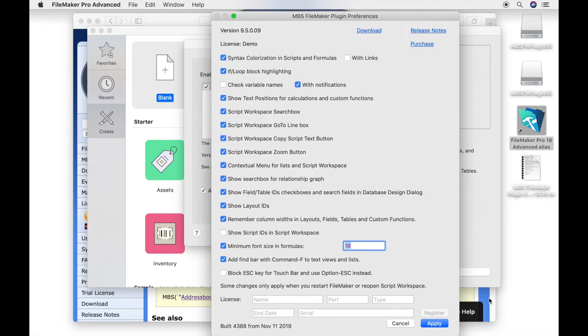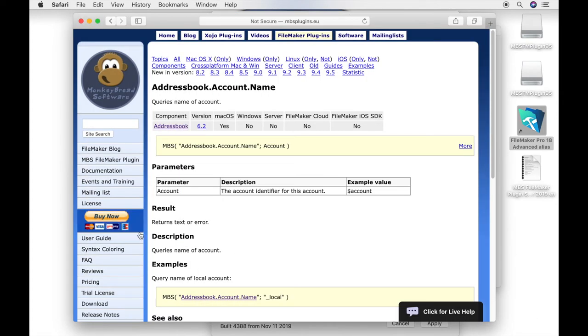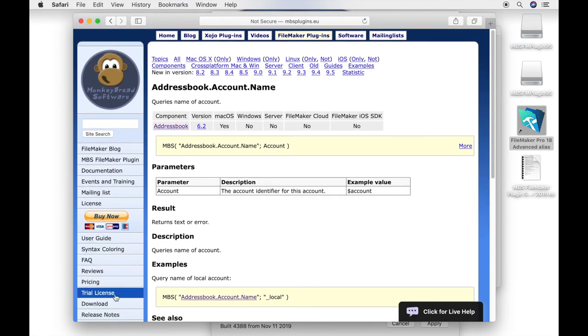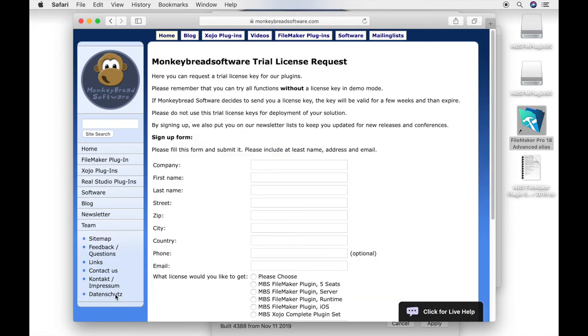On our website, you can apply for a trial license. Click on Trial License in the navigation and complete the form. The trial license is only working for a few weeks. Please don't sell or distribute solutions with this trial license. After we check and approve your trial license, we send you an email with the license key and the other information. You can also test all functions without a trial license.